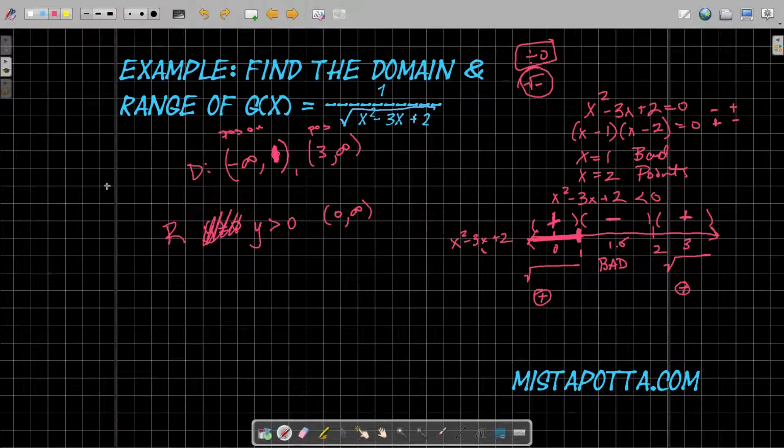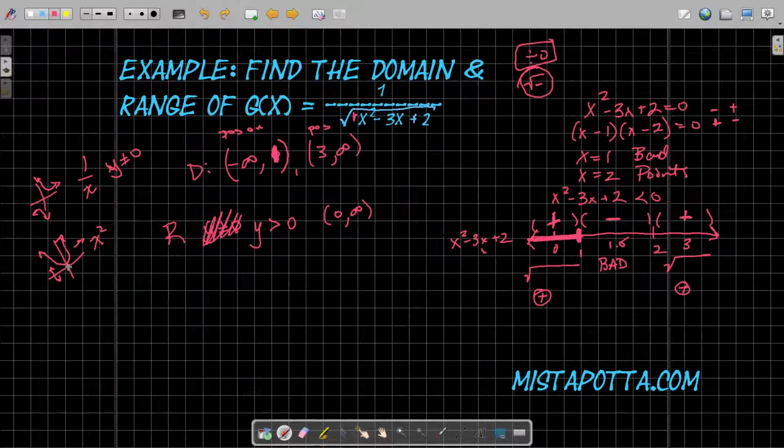So here, the main parent functions I'm looking at are the 1 over x parent function and the x squared parent function. 1 over x has the graph that looks kind of like this. And this function is how I knew that y could not be equal to 0. With this x squared, I have a parabola. And I know because my lead coefficient is positive, this parabola is just being shifted up or down, shifted left or right.